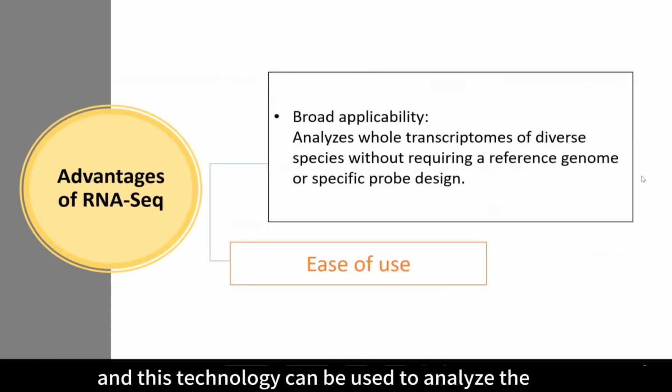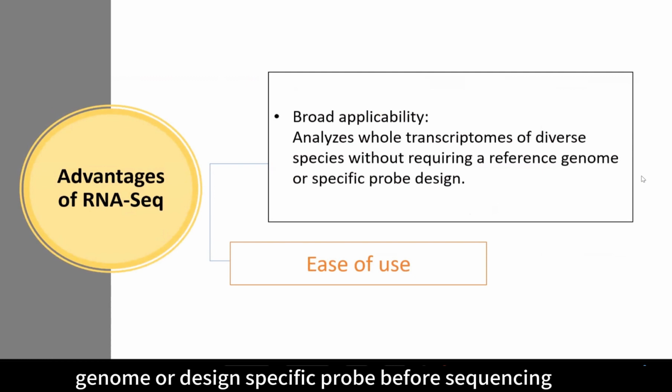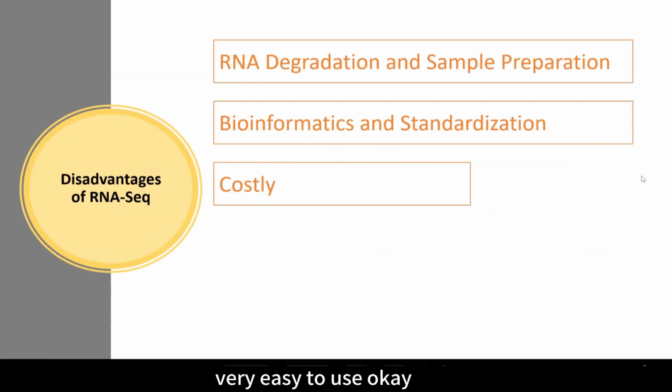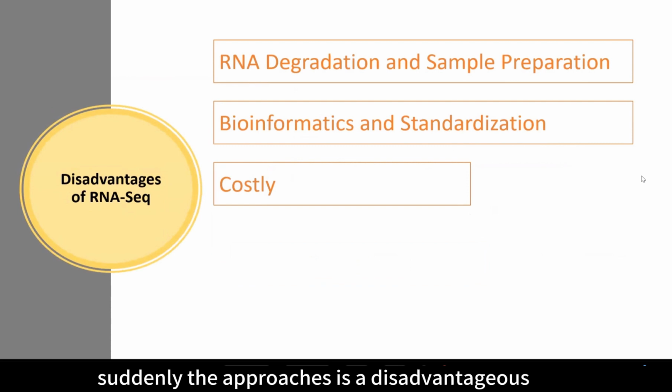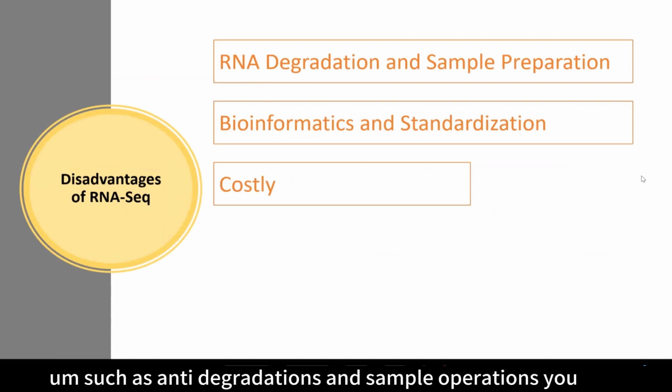And this technology can be used to analyze the whole transcriptome of various species and does not need a reference genome or design of specific probes before sequencing. So it's very easy to use. Okay, certainly the approach has its disadvantages, including potential limitations such as RNA degradation and sample preparation.